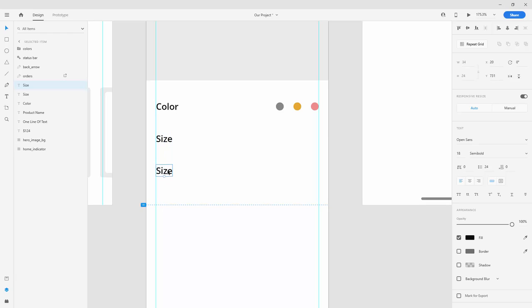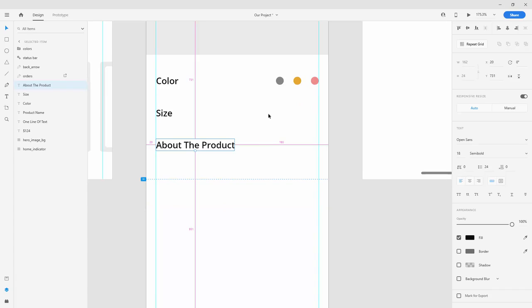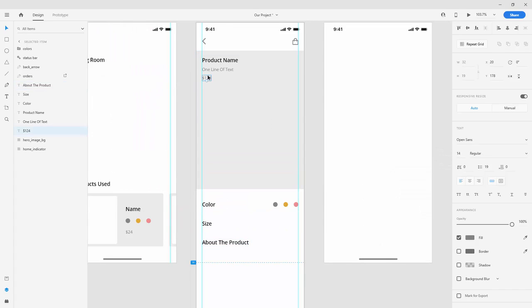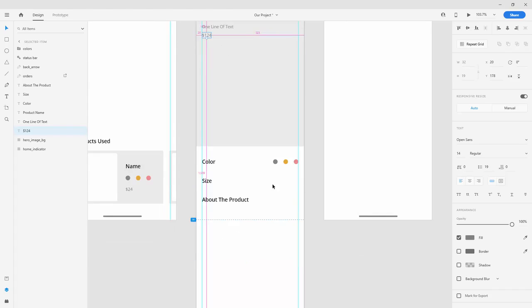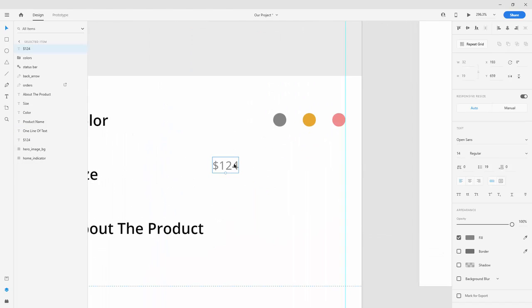What we're going to write right here is about the product, and below we're going to write in some information about the product. But before we do, let's quickly select this. So Control C, Control V right here, and maybe we can create something like 49 centimeters, because that is going to be for the chair.